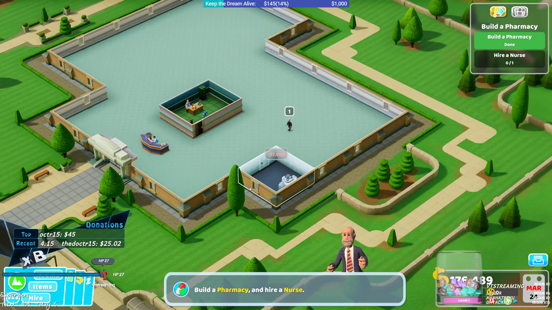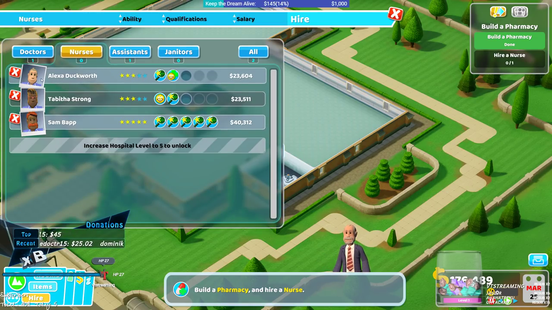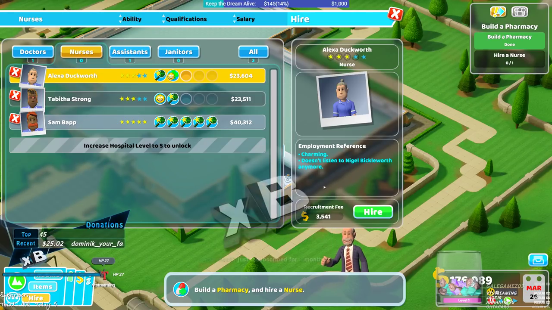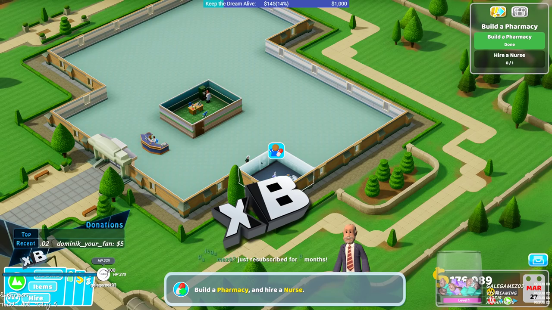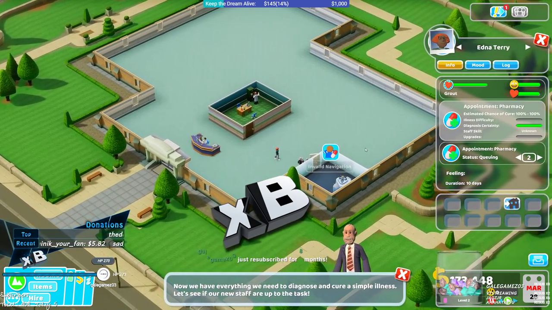Boom. All right. So now we must hire a nurse, right? I get paid to announce. We'll hire Alexa. Hello. Do the dang thing. What you got?